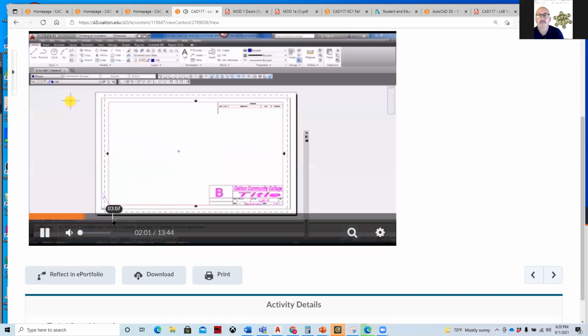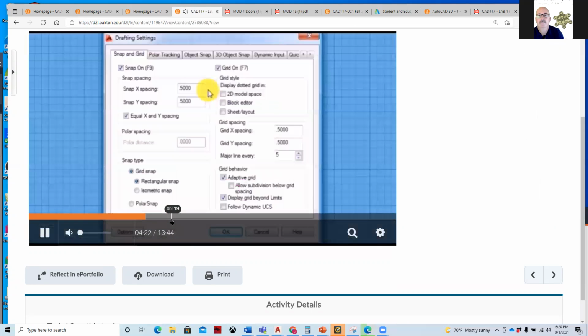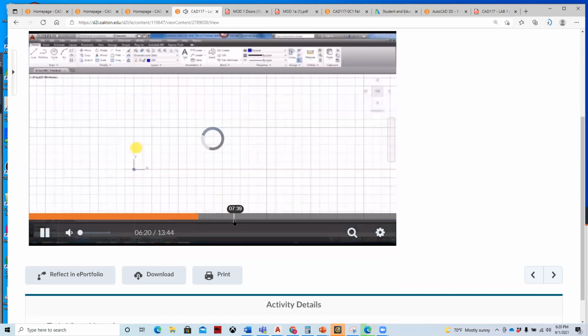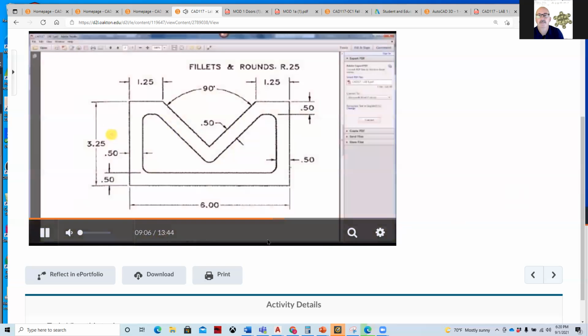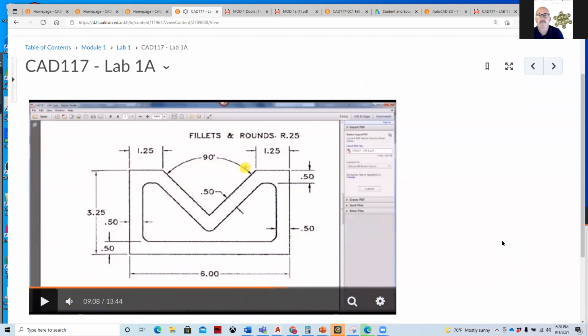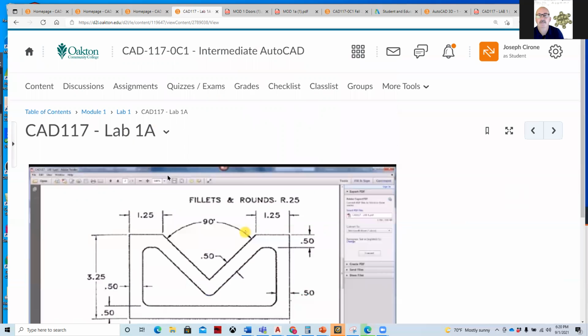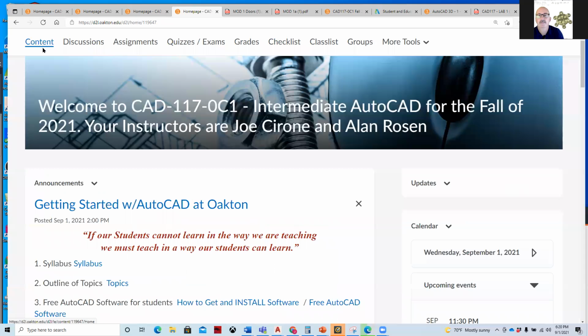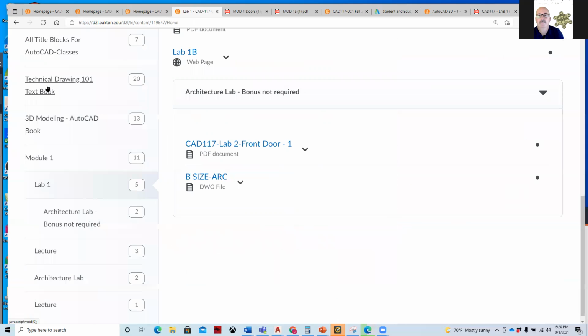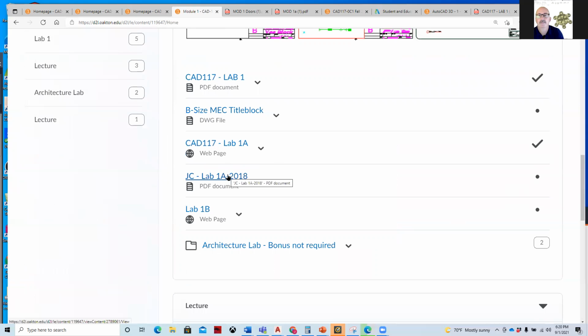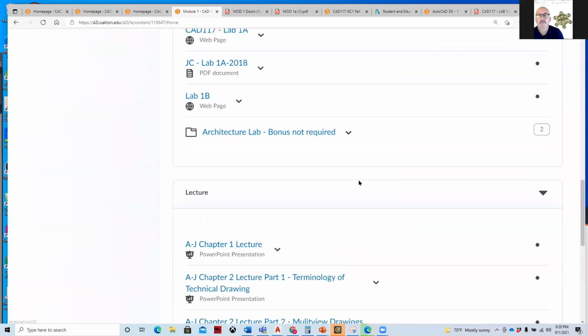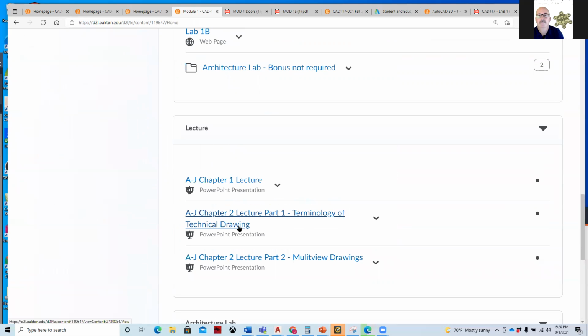In the videos it's step by step, correct. And like we said, we like to run a short orientation, what we're doing this week. And then after that, we can go through and do some drawing hands-on and work with everybody. So we have the videos for these as well, and then the drawings. We have the lecture, and here's our PowerPoints for that.